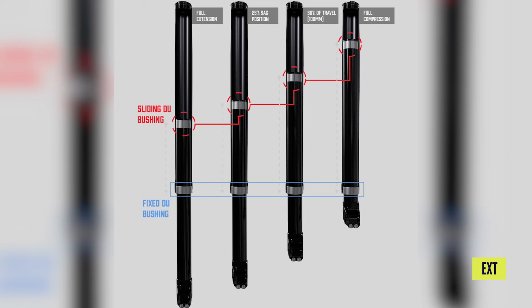Sliding bushing system. This sounds a bit odd, but when you look at it and understand it, it's really clever. It means there's more bushing overlap all the way through the fork cycle, so it should stay stiffer all the way through, which is what some people say about inverted forks, that they're not as stiff. Alloy tubes and crown with titanium hardware.